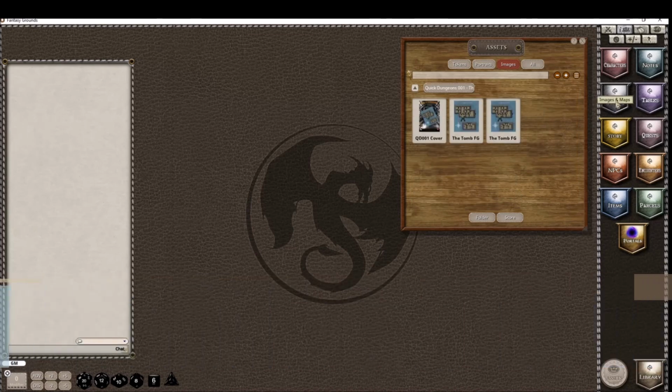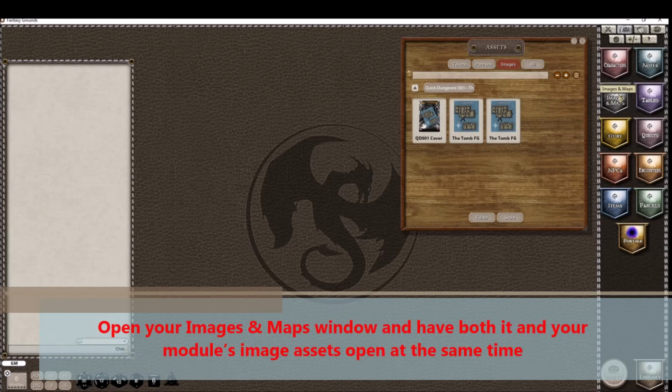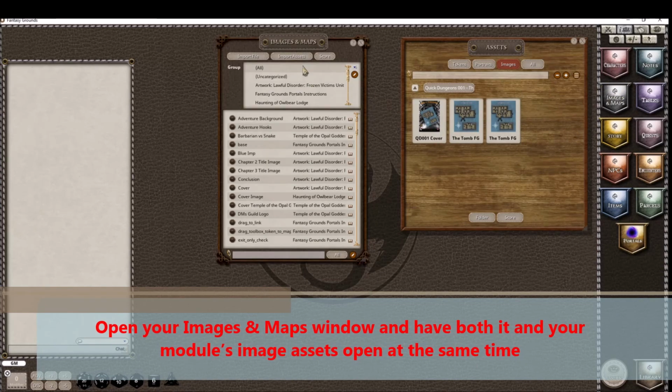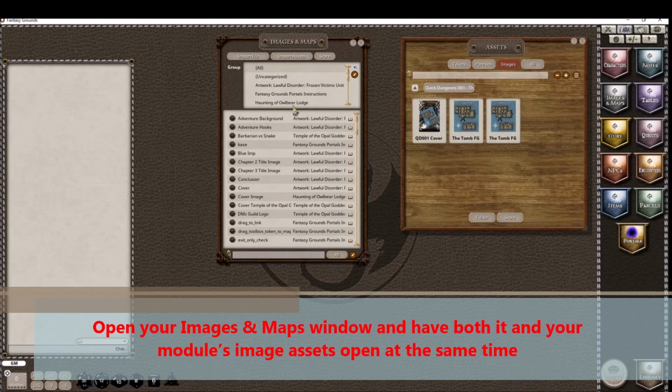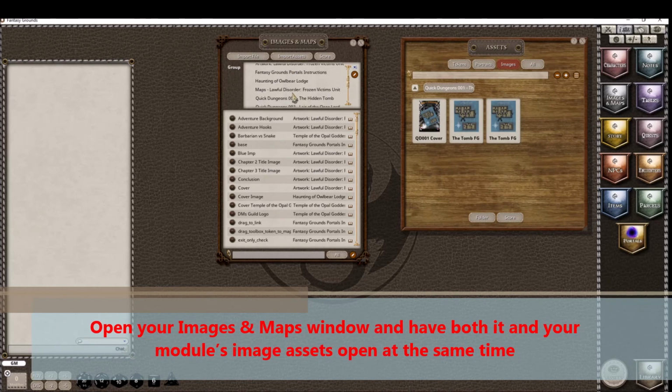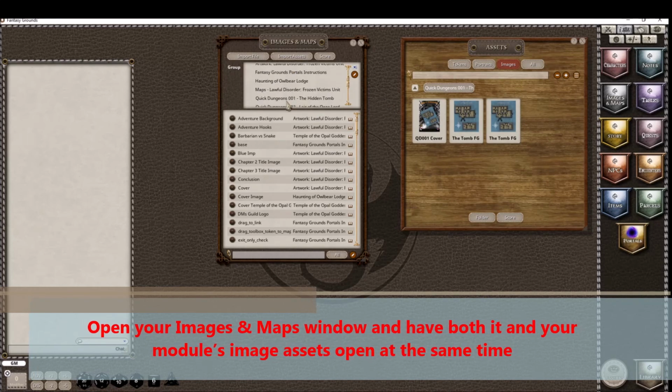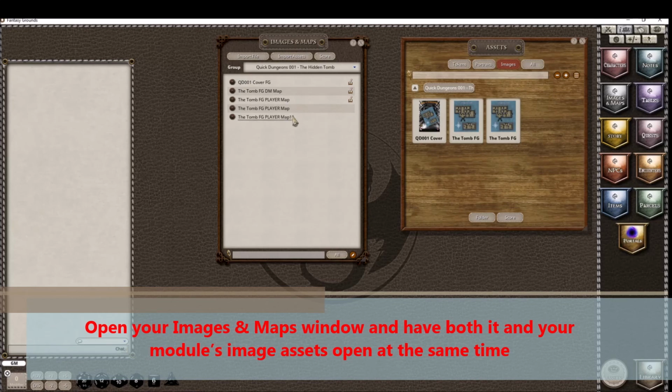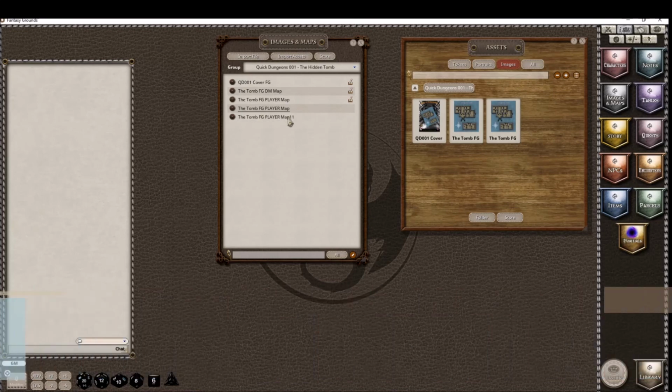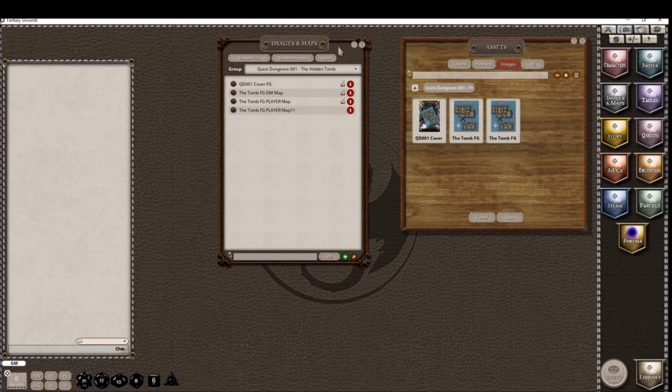Next thing you want to do once you open that, you want to open this. And you want to find the image folder for the campaign, the adventure that you're trying to change the map in, LOS. All right, LOS. So I already did that, so I'm just going to go ahead and delete it because I've run this so many times. I can't get this video right. I don't know how many times I did this video.